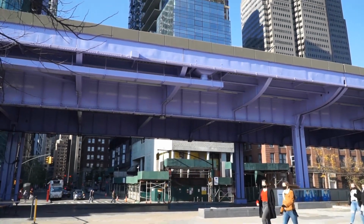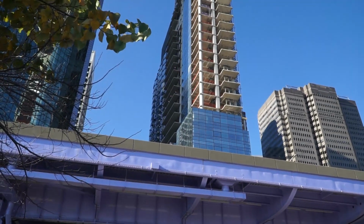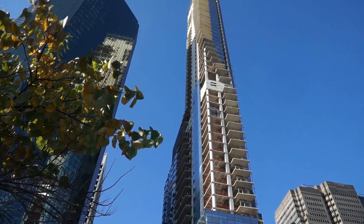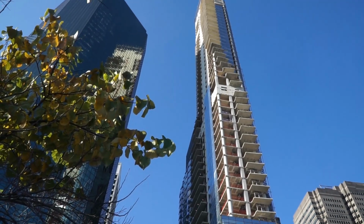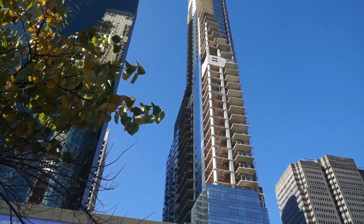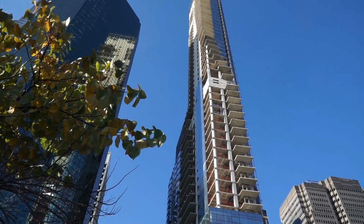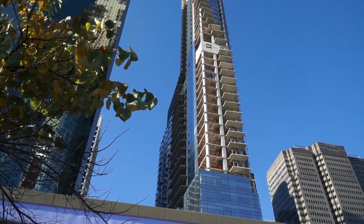Here we're able to see another view of the building that's actually leaning. As I said, it's not that big of a deal, I think. I think it's livable. It's just that if you're buying apartments for very high premiums, everything has to be perfect. And financing would mean that everything would have to be perfect too. Otherwise, I don't think lenders would want to finance something that's imperfect.